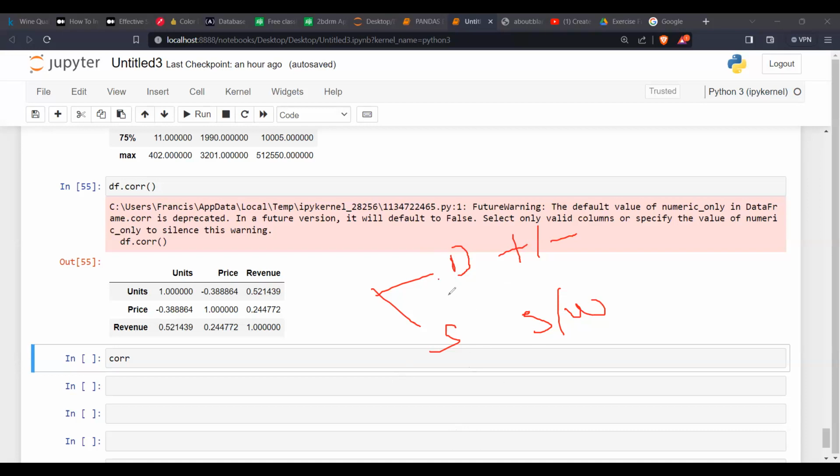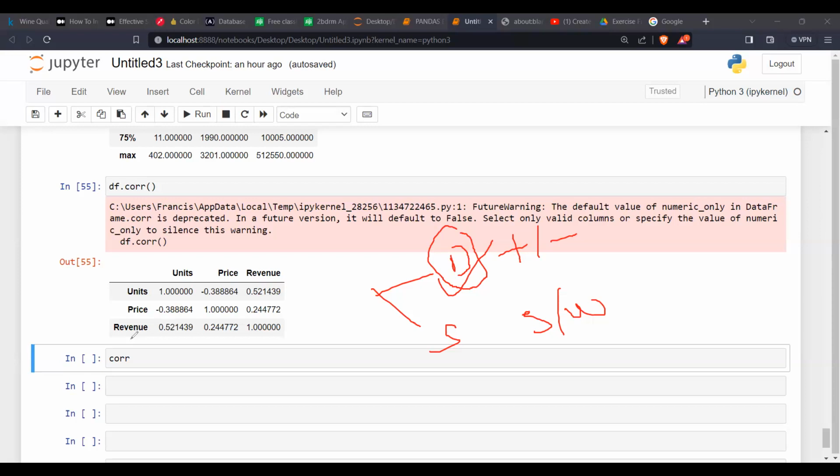We need to know first: are they moving together or are they going in opposite directions? We are not saying that one is causing the other. We are just saying whether they are moving in the same direction or in opposite directions. So most times we just look at the direction, so that if we want to do any prediction, we can already predict the direction it should go. If we increase price, what is likely to happen to our revenue? Increase. That's just it.